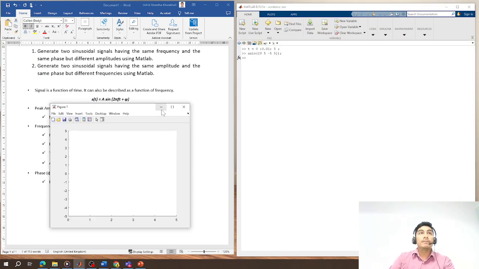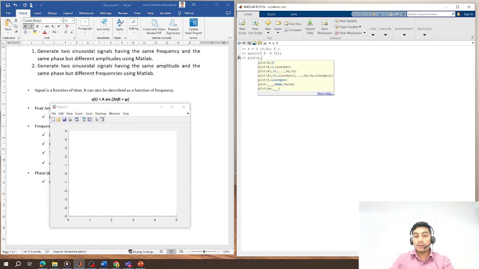In here we can see the time is from 0 to 5 seconds in the x-axis, and in the y-axis from minus 5 to 5. This will represent the magnitude or the amplitude value. So now we want to generate the graph, so we will use the function called plot, right? We define it in time. So how do we want that graph to be? We want to define the signal s(t).